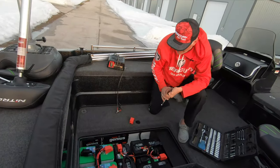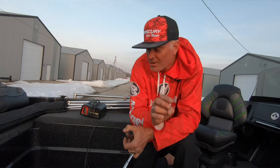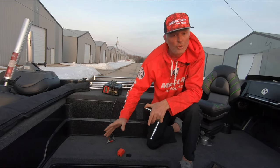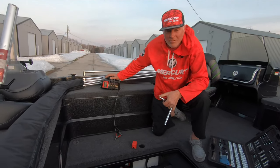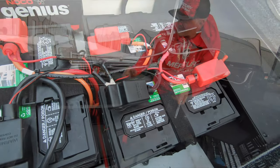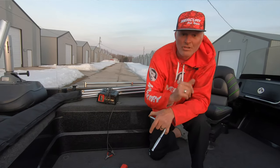Now, if you've kept your batteries in a garage where they've gotten cold all winter long, typically what's going to happen is they're going to be completely dead. When you plug in your onboard charging system, it will not be able to recognize what it needs to do because the batteries are completely dead. So what you're going to need to do is take a simple battery charger like this, plug it in, put it on each one of the batteries, and make sure you put some life in them. Turn it on for maybe an hour to charge up each battery, then come back and plug in your onboard charging system — and it's going to do what it should.